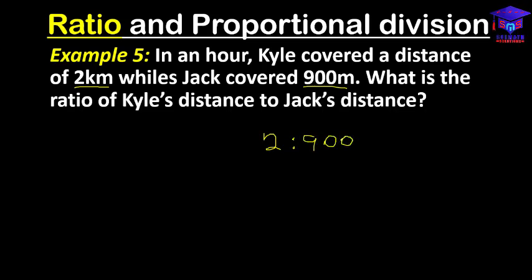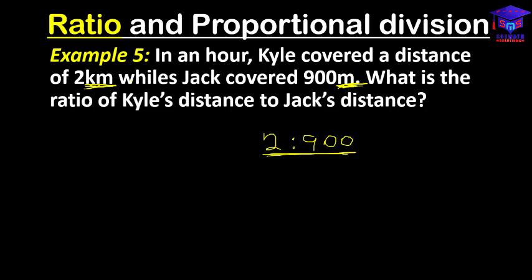like this. But this would be a very big mistake. You cannot do this. Why? Because the two quantities do not have the same unit of measurement. This one is in kilometers and this one is in what? Meters. So now what we have to do is either change the kilometers to meters or change the meters to kilometers so that the two quantities will have the same unit of measurement.